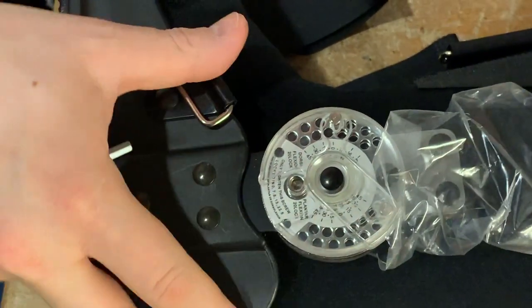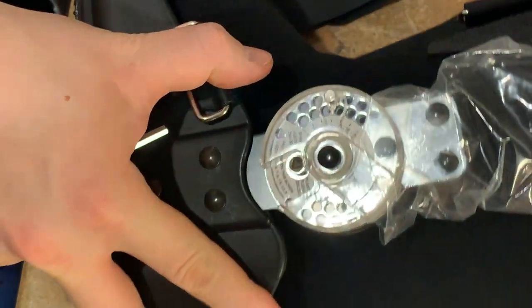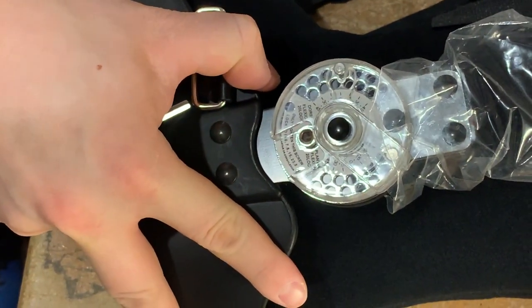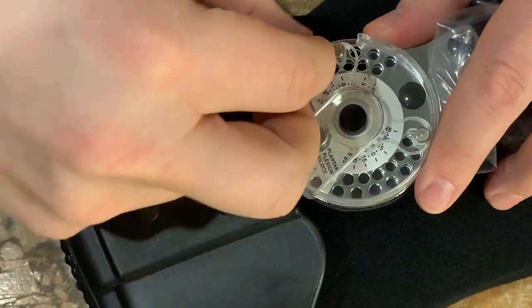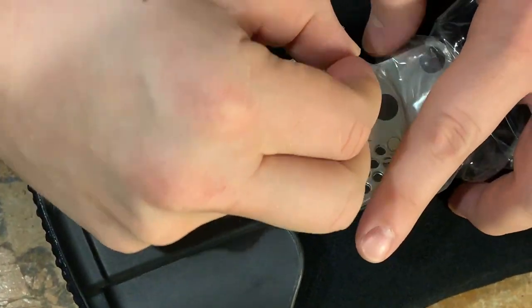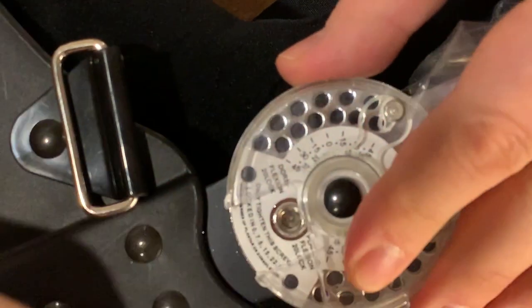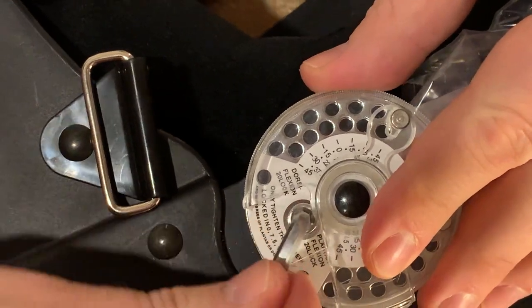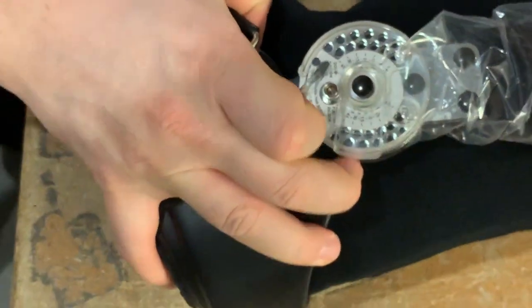Just for sake of example, say if I needed it to come back this far, but I needed it to stop right here on the other side, you have that option. Now, of course, most people probably aren't going to need that. So we'll go over here, we'll adjust it 45 degrees, and you just put it right back over here. Take the tool, tighten it up. That way you can see there.